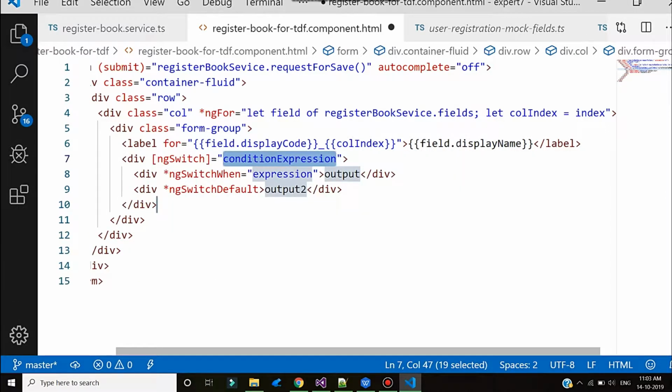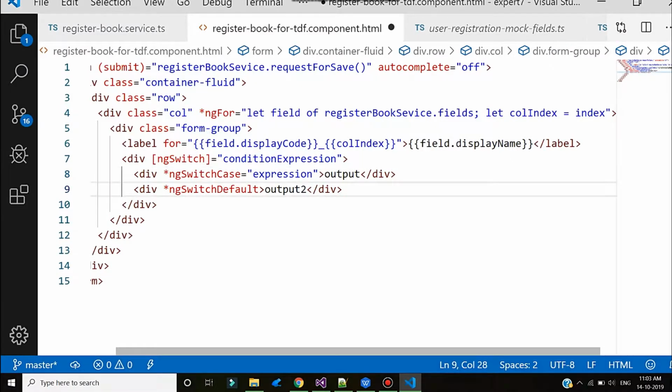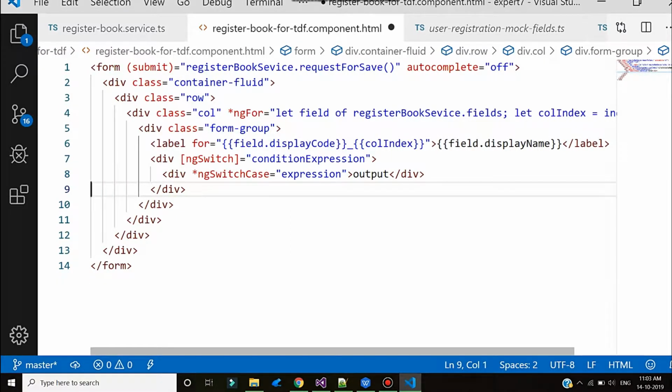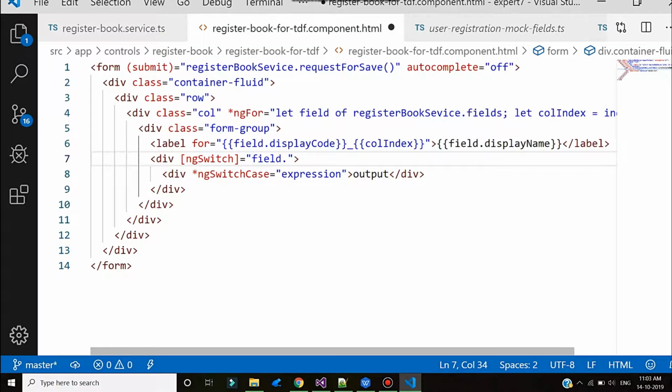If you type and press tab, it will automatically generate the cases. Here instead of ngSwitchWhen, I will use ngSwitchCase because when is already deprecated. So I will pass here field dot type, the attribute type I kept. Depending on that attribute type, we will generate the fields.